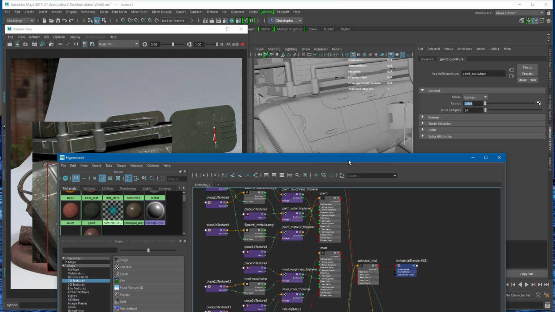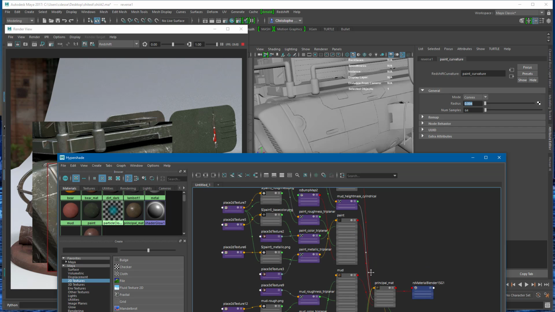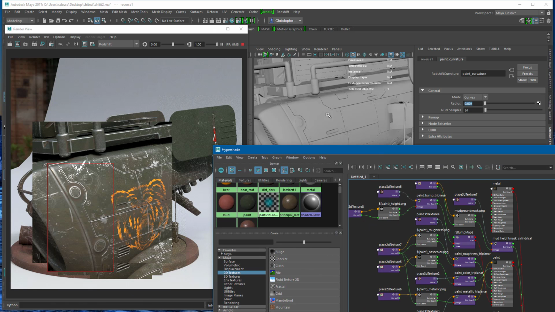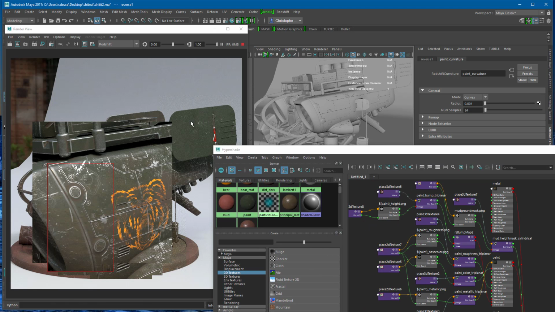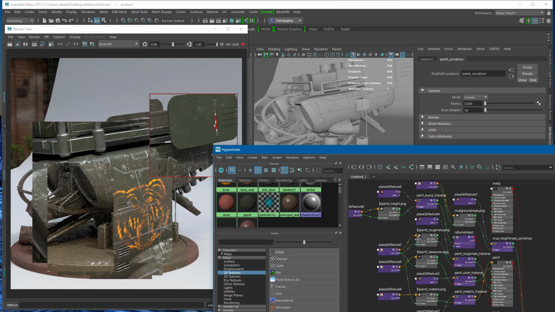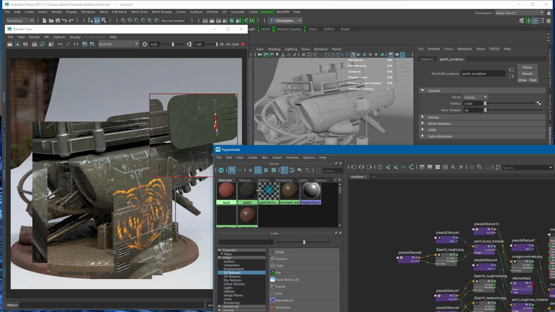Then I lay off my mud and everything is based on triplanar projection. You see, most of them are triplanar. Now, before we go on to the next step, which is the tail. What do I do with the tail? The tail is also very easy. I am grabbing a material, which is called tail material. And I just grab it there. And grab it there. So what happened with the tail material?